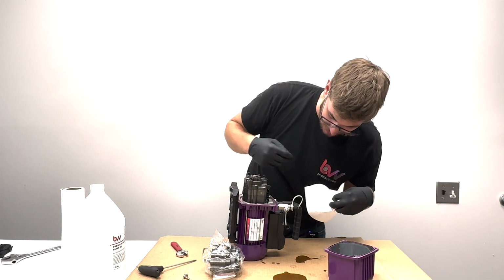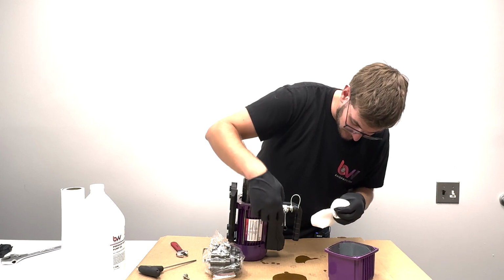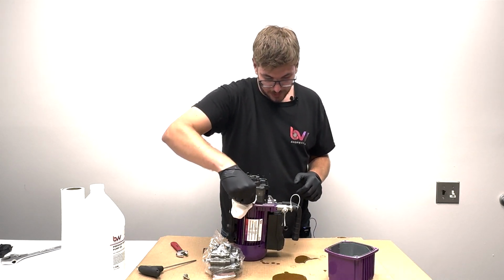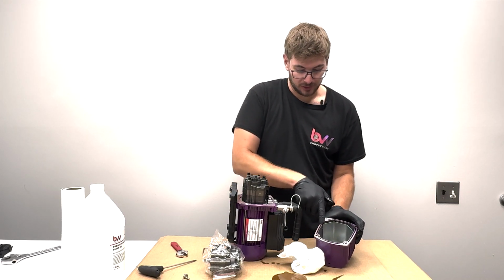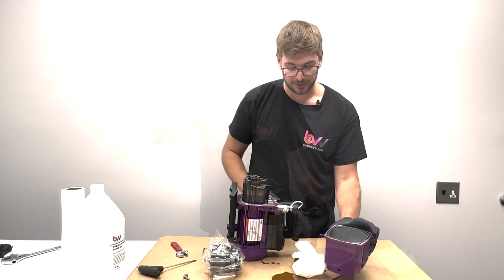Just try to clean up around electronics just in case anything runs inside here. You probably don't want that. But it's going to be just fine how it is. There is a gasket on this pump cover, so you're just going to want to make sure that gasket stays seated. If it comes out, just pop it back in. It's just a rubber gasket.